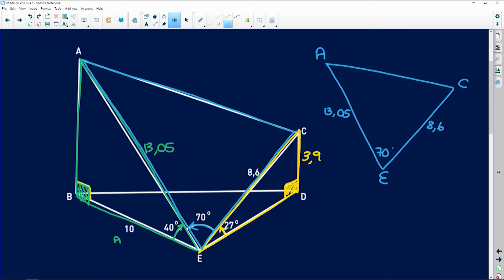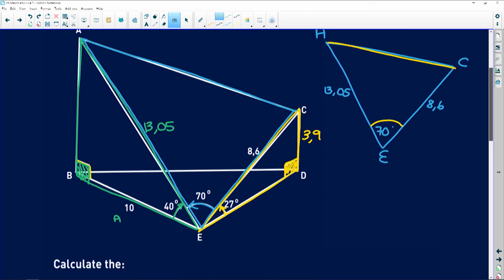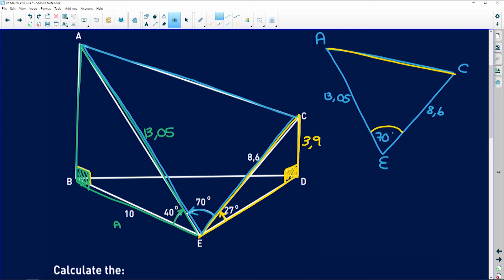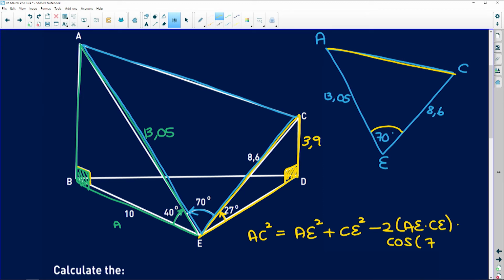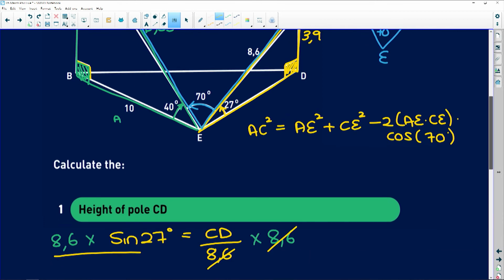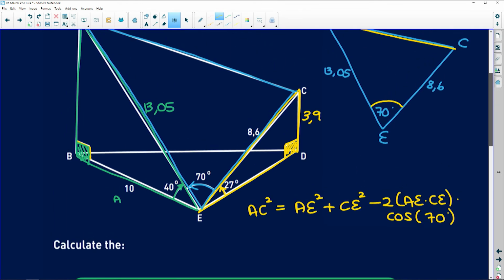Okay, so if I'm trying to find the third side over here, I have two sides and an included angle. It sits in between them. What rule can I use? Hopefully you guys know it is the cosine rule, which says AC squared is equal to the square of the one other side plus the square of the other side minus twice their product times cos of the included angle, which we know is 70 degrees over there. Okay, so I'm going to just keep working up here because I have all my information up here, so I can just plug it in.